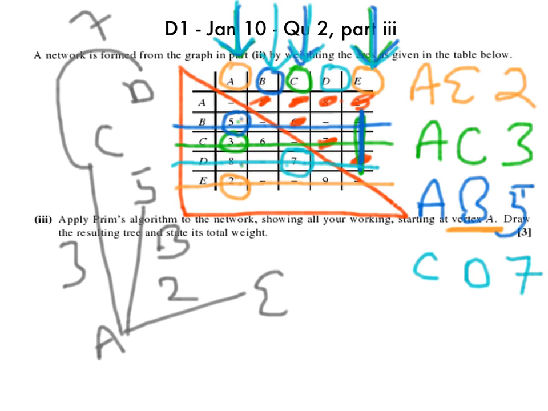And so that's my minimum spanning tree, and then I have to write down the weight, so I add them all up, so it's 7 and 3 is 10, and I've got 5 and 2, which gives me a weight of 17, and just to literally finish it off, I'll underline my answer, and job done.